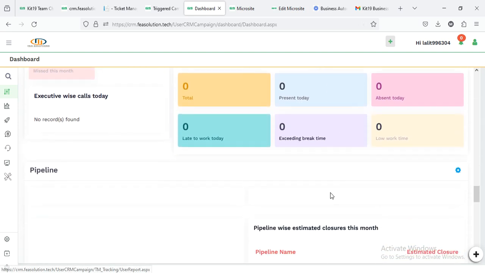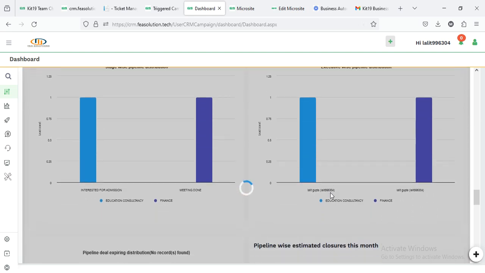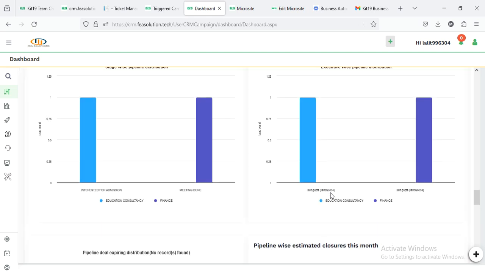Employee time tracking, pipeline: what is going on in the pipeline, how many people are interested in your admission, how many meetings have been done. Whether you are in the finance business or consultancy business, you can see how many leads you have and what is going on in the pipeline, right?